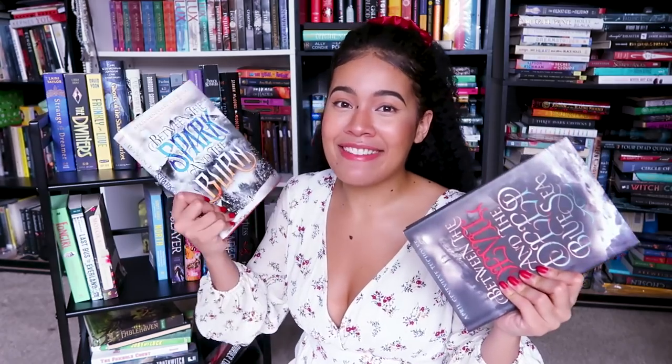The next two books — I read the first one when I was 13 years old, and people have told me it's really problematic, this duology. I probably overlooked a lot of stuff going on since I was 13, but I remember really enjoying it. Between the Devil and the Deep Blue Sea by April Genevieve Tucholke — it's about this girl who lives in a really small town, a new guy comes into town and he's really weird and kind of like an artist, but something's off about him. It was so good. But I had no idea a second book had come out — Between the Spark and the Burn. I want to go back and reread the first book and then continue on to the second.